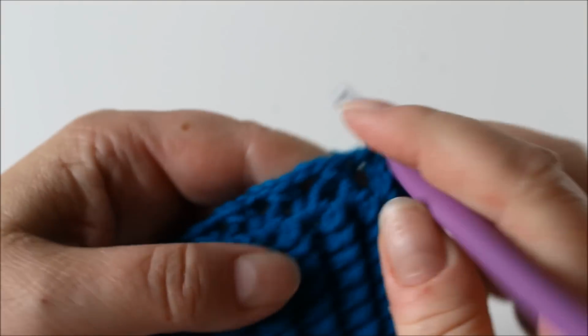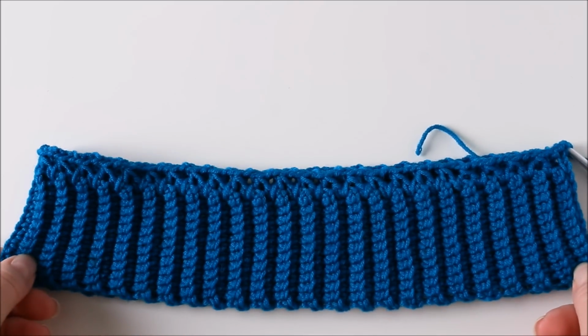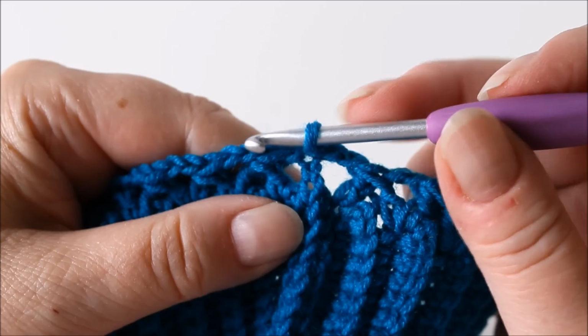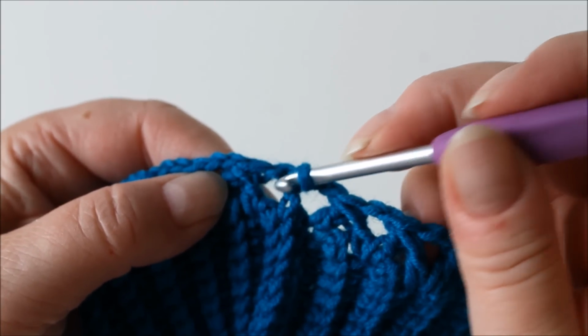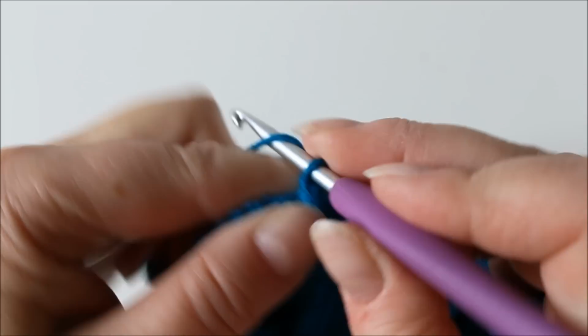And now that you look at the round you just finished, you see that there are more stitches where we have the V stitches like this, and that's how it should be, because when you are wearing the hat this will stretch. And then we'll continue. Make a slip stitch into the space in front of the hook and chain 4 to start.